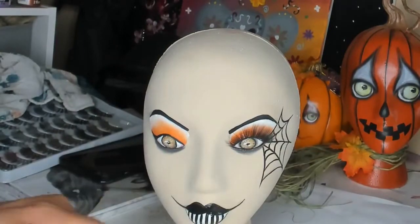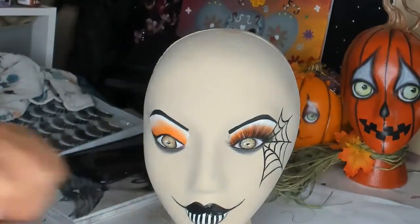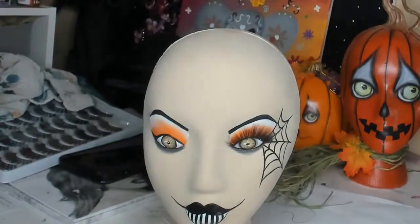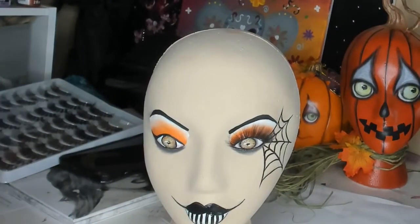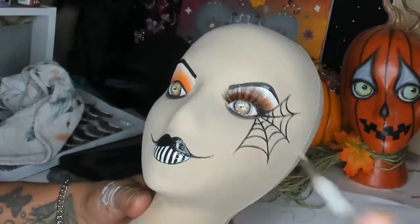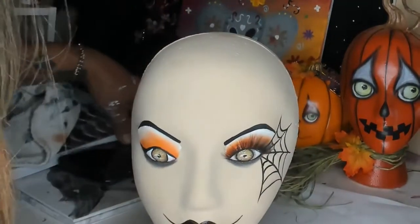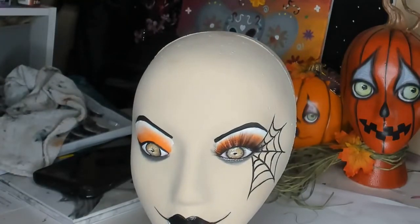So now that that eyeball is dry, I'm gonna glaze it over really quick. And that dries super fast. Oh, I don't think Nina's still here. I was gonna ask her a question. Use this one. Oh, I can't do it yet. Forgot to put my shadow. One second. Dang it. Gotta shadow my eyeball.